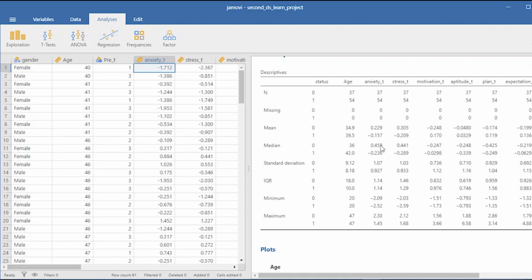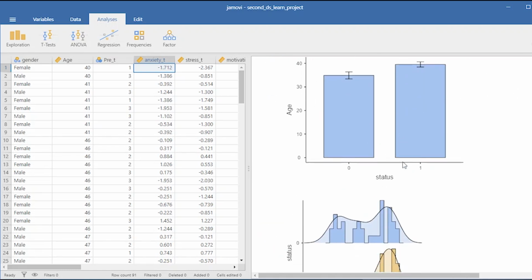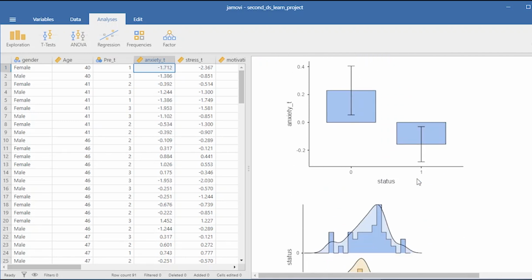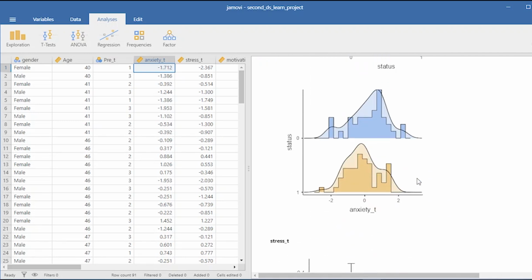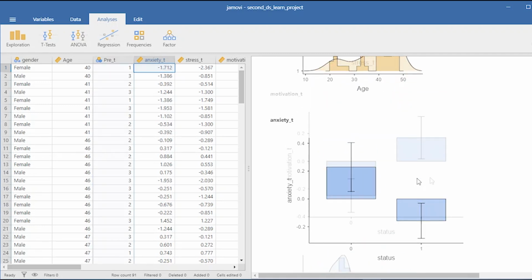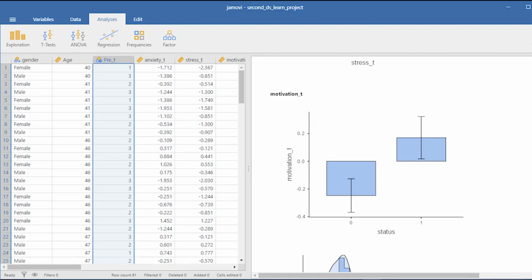And the same thing we saw: anxiety and stress are very different in terms of their medians. We were looking at the graphical thing, interpreting, speculating, creating an image and producing a descriptive model. Now it is time to prove our final finding, whether what we are saying is true or not. What kind of test do I want to be looking at?